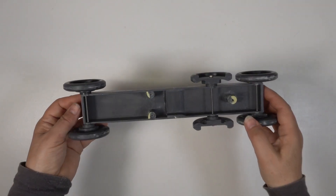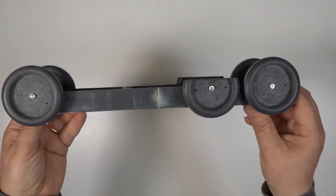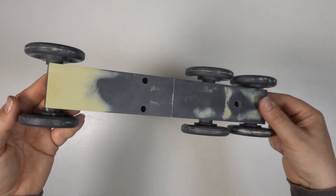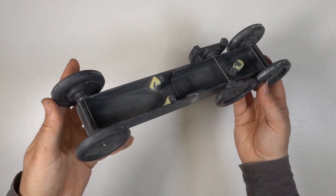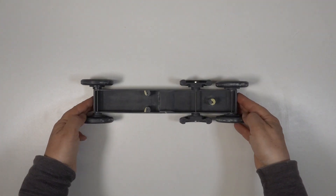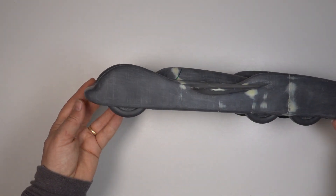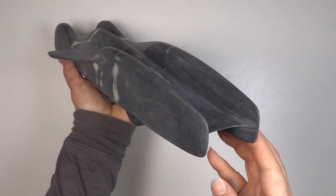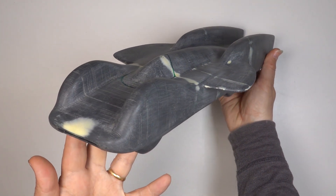Aligning and joining the two halves of the chassis together went far better than I'd imagined, partially helped by the massive fixing I'd designed. It was easy to clean up although the fixing posts needed to be rescued with some milliput. The wheels bolted straight into place but I had to cut down the centre pair as there was no way they would fit given the thickness of the bodywork. With the body shell now in one piece I sanded it down and filled the worst of the joins and layer lines.